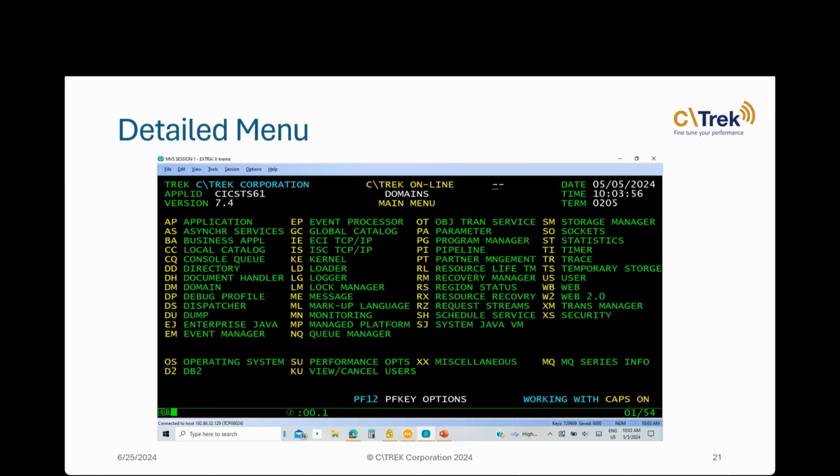You also have, for example, the dump domain. The dump domain, besides being able to see what the anchor block has, you will be able to see what the system dumps are and what the transaction dumps are. It'll give you the different information on it as to how many of each one have occurred in the day. And you'll see how many have been suppressed and what options you have.